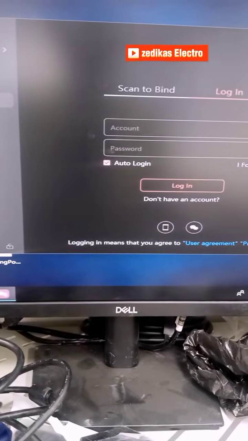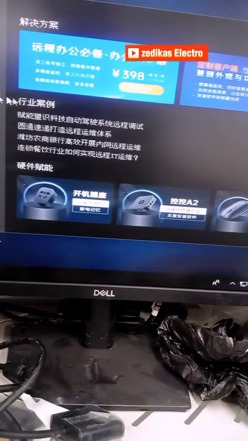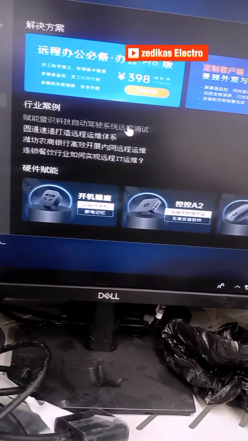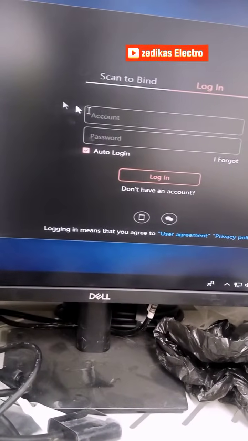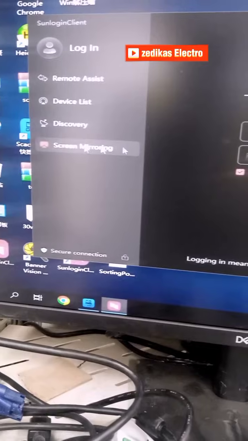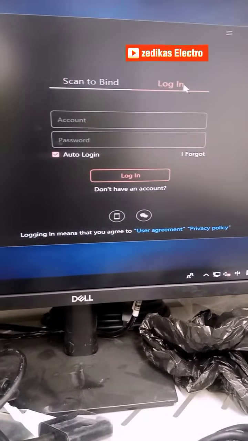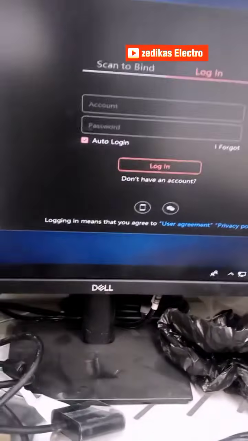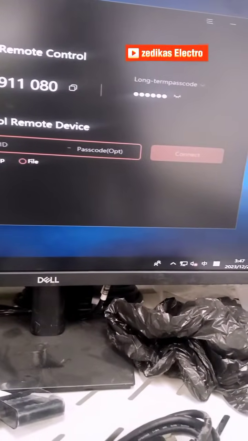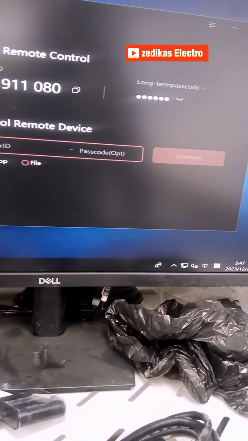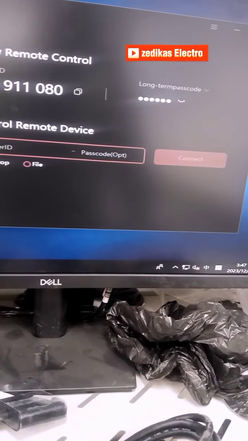So to scan to bind and login, we have two options, and we need to insert the account, add account, and the password at that. Once the account is entered and the password inserted, we can directly generate and access two things in the computer. The first thing is the window, and the second thing is the file. So we can access the window. At the same time, we can access the documents inside a given computer.